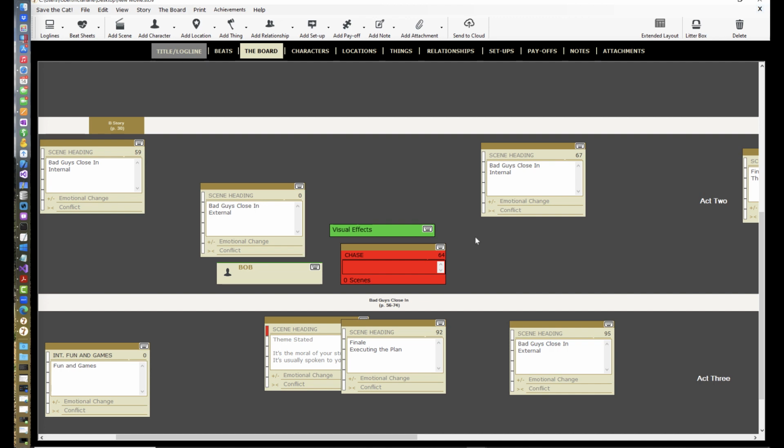Okay, let's talk about the second new feature. You may think of this as lassoing. If you need to move several items on the board to another location on the board, currently you would have to move them one at a time. Now, you can lasso several items and move them together.